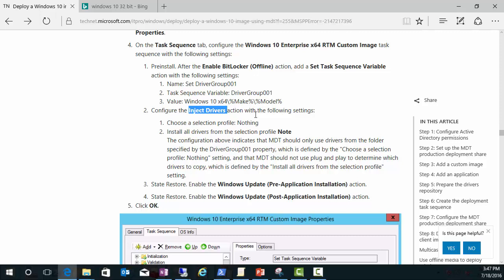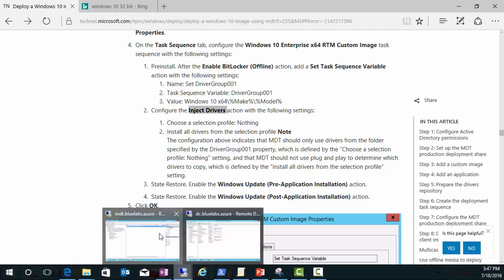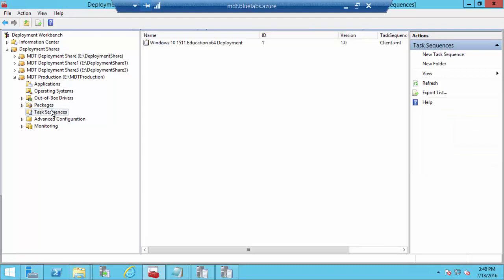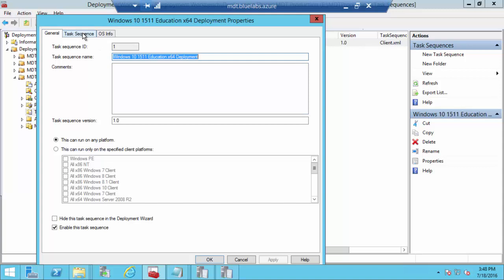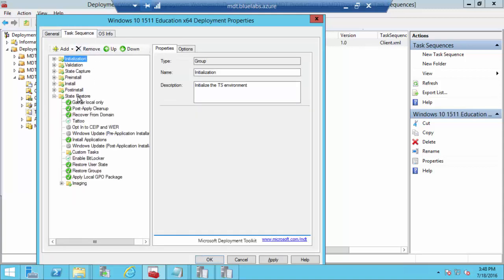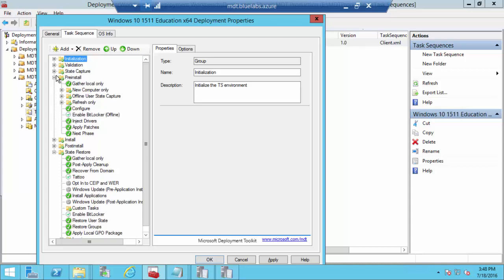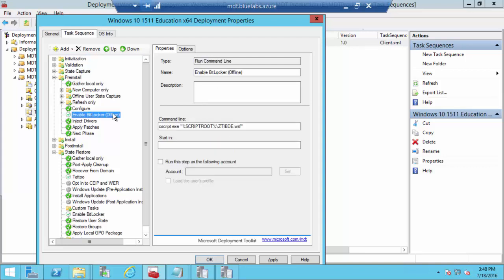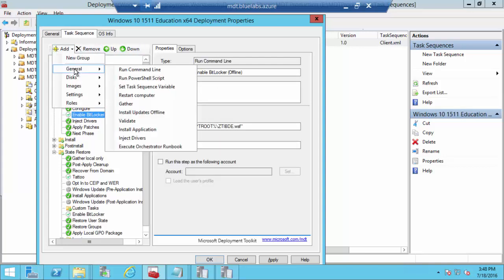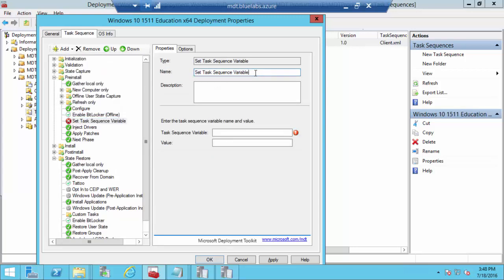So let's see how that looks. Under task sequences, let's select our task sequence and go to Properties. Select the Task Sequence tab at the top and pre-install under the group structure within the task sequence. Under the Enable BitLocker Offline step, add a new general Set Task Sequence Variable step. We'll call this set driver group 001.